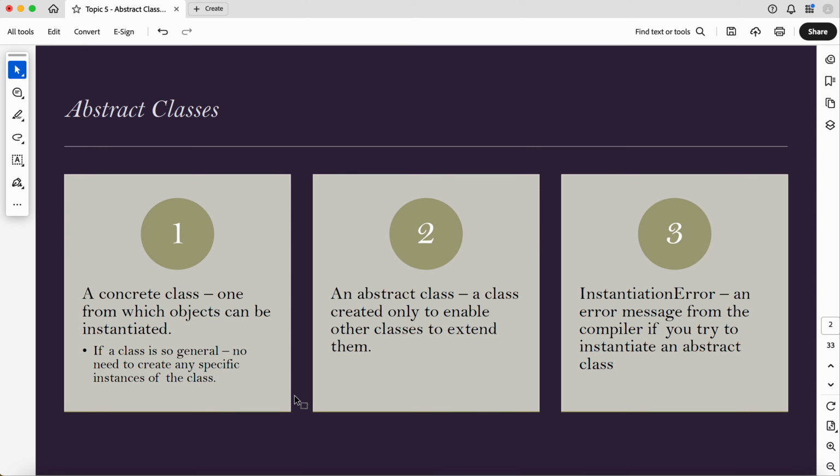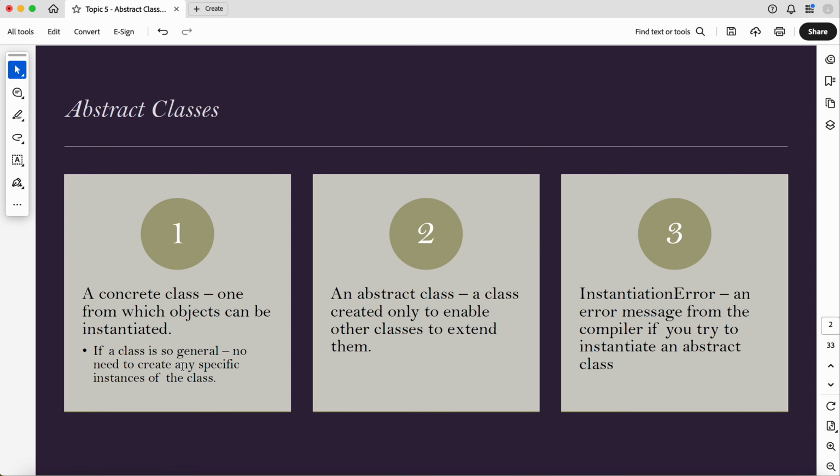However, there are some situations where the class can be so general. For example, you want to represent one particular concept that has no specific implementation. Something that is abstract, something that is not concrete, but something that exists. You know what it is, but in terms of how it is being implemented, that has to be done in separate classes.